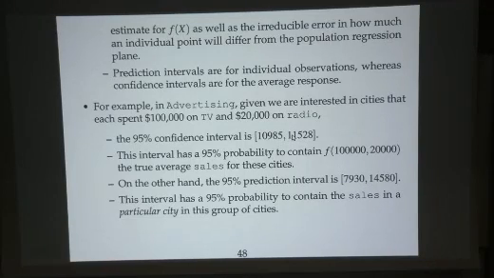If you consider these two intervals, the prediction interval is wider than the confidence interval. If you look at the upper limits, the confidence interval's is about 11,000 and the prediction interval's is about 14,000, so the upper limit is higher. In the confidence interval the lower limit is 10,985, and in the prediction interval it's 7,930. So the lower limit is lower and the upper limit is higher, and hence prediction intervals are generally wider than confidence intervals, and that's because of the excess noise.